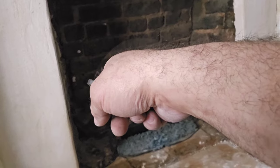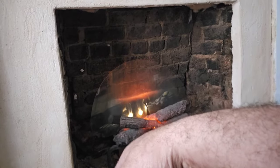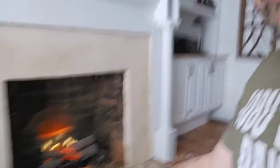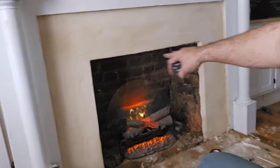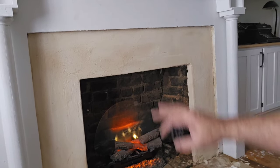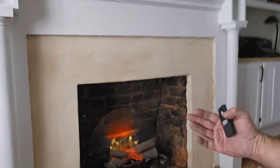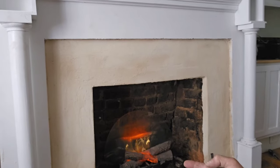If you really look hard, you can see where the door opens up for the plug, but it's not really noticeable. The nice thing about this is it looks like a flame at least. You do have the plastic back on there, but it's okay — we may put a screen on here. The other nice thing is it's an electric heater, so it can actually put out some heat.